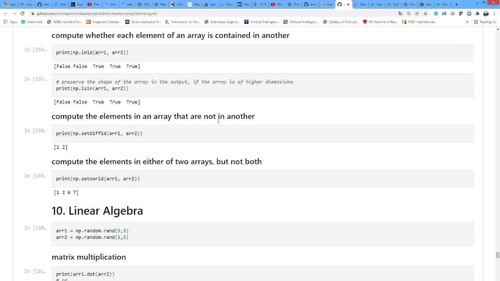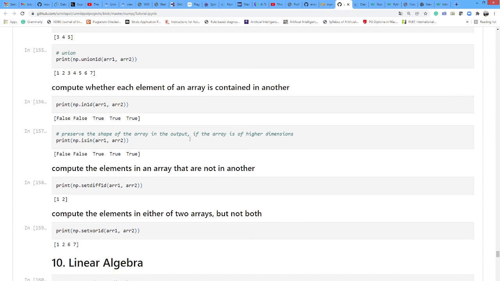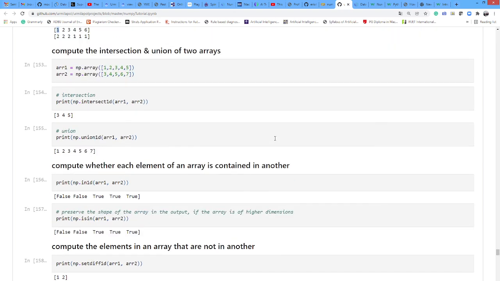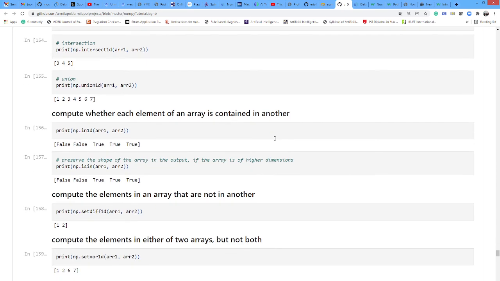Compute the elements in an array that are not in another. You can take the set difference between two arrays. Set difference means 1 and 2. Other elements are common.